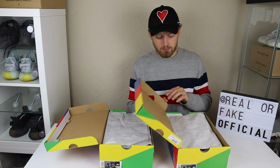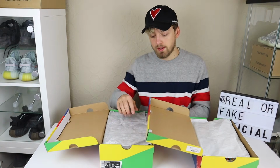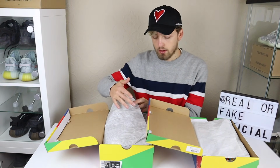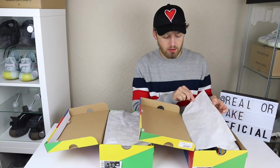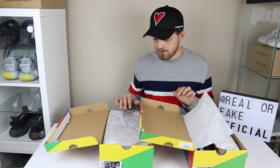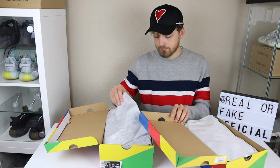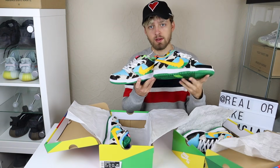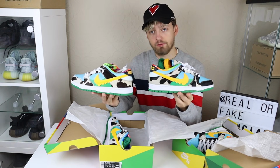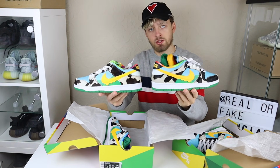Firstly, the paper. On the replica one here, the lines on the paper are incredibly dark, whereas on the retail one the lines are incredibly faint. That is a clear difference right there. So if we open up the paper, here is your first look at a comparison between a retail and fake pair of Nike SB Chunky Dunks.